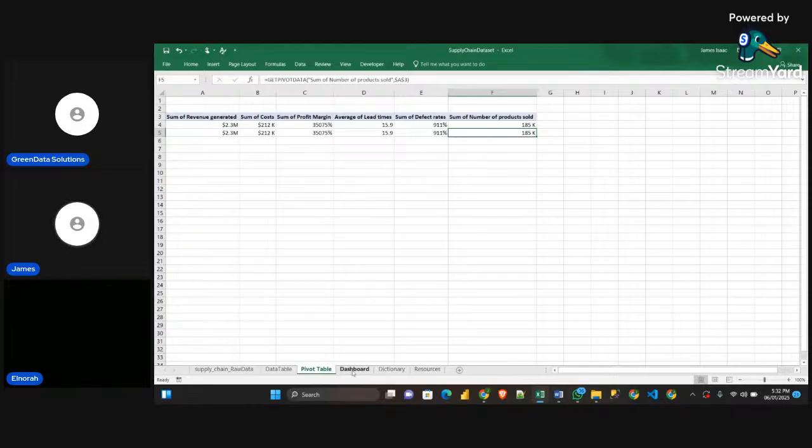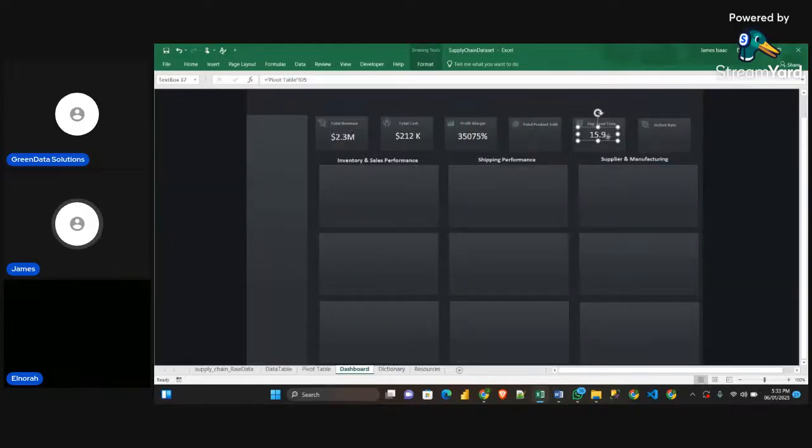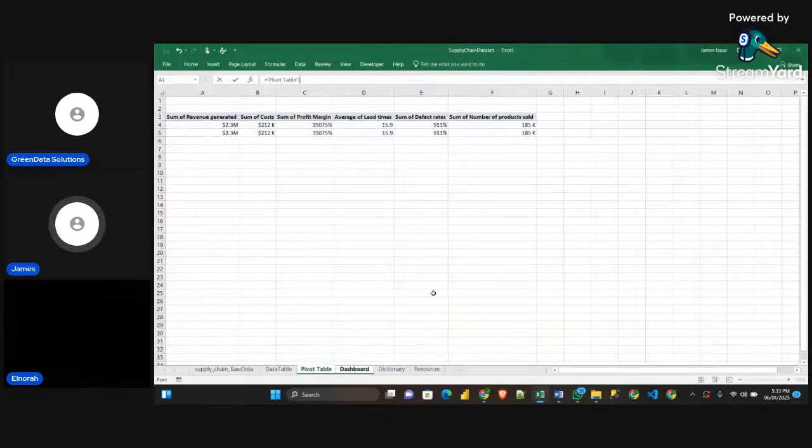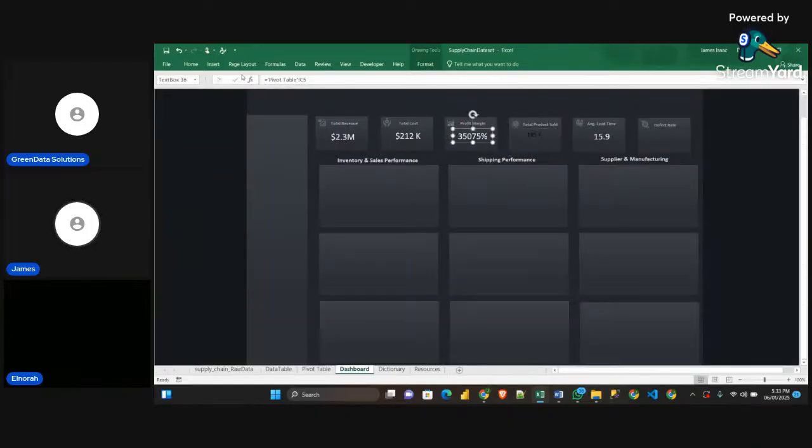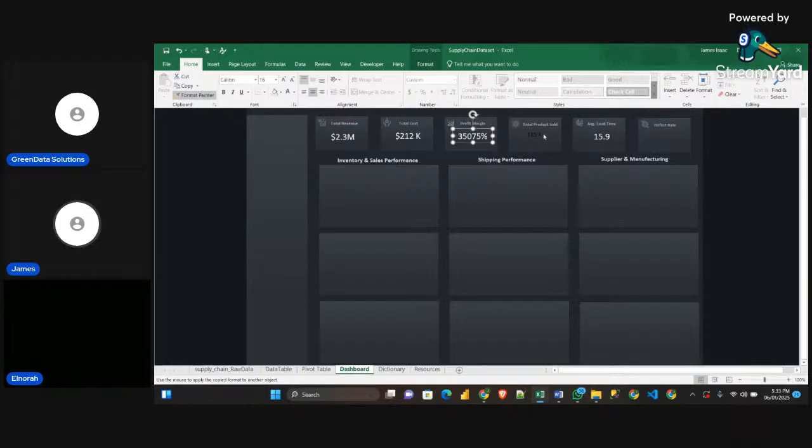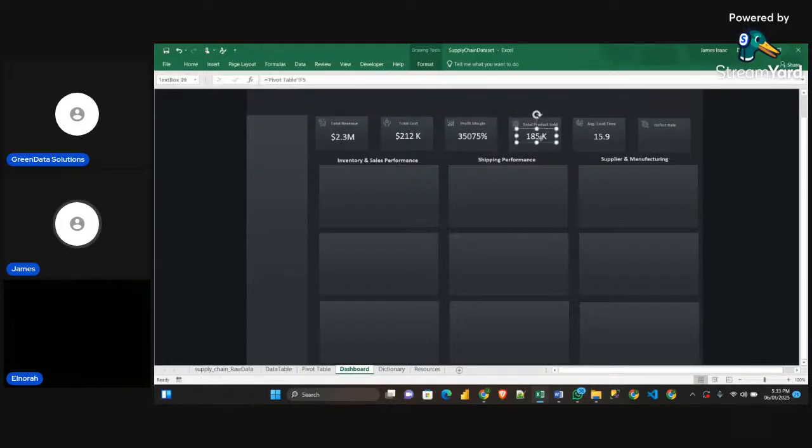All right. So now let's go back to our dashboard. Now you see that our lead time has changed properly. Then what will be our total product sold? Let me duplicate this, bring it here. Come to your formula bar, take off this, equals to pivot table, number of total products sold, which will be our sum of number of products sold, right? So you click on this, enter. Now we give it a proper formatting like the rest using format painter. Yes, so we have total products sold.